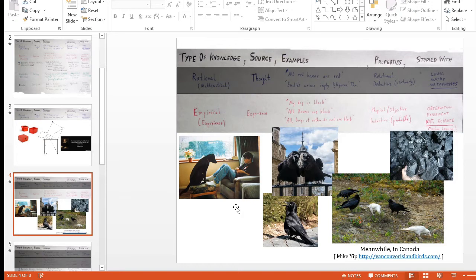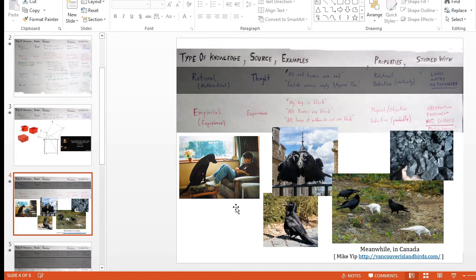I can say, for example, my dog is black, and I can be completely certain about that because it's a single case. I'm obtaining for you knowledge from this photograph of my dog and me about some physical property of the world. The problem with empirical knowledge is that unlike mathematical knowledge, where I know in every case where Euclid's axioms are true, Pythagoras' theorem does apply, empirical knowledge doesn't generalize so well.